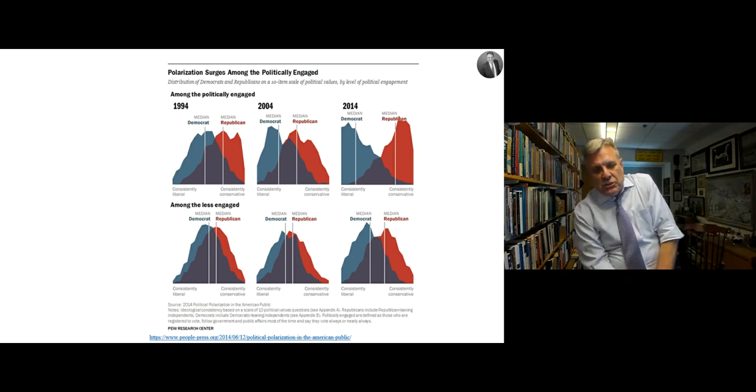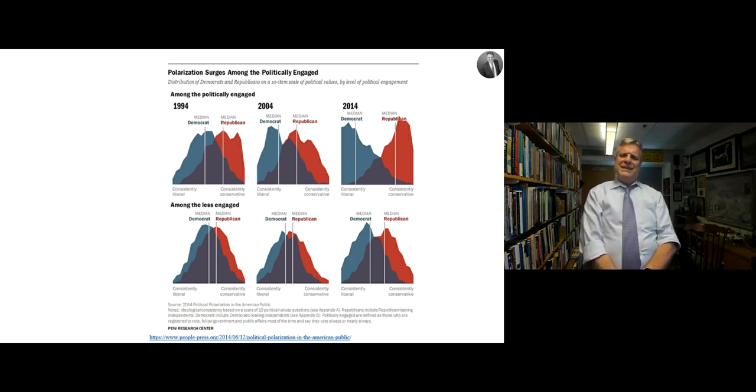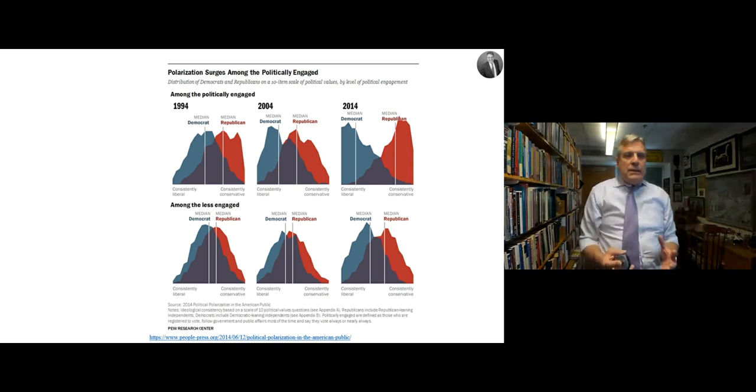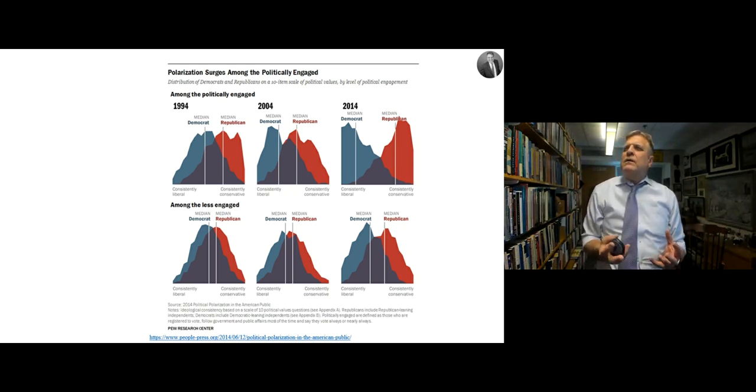Polarization is especially acute among people who are actively engaged in politics. The more you read about politics, probably the more polarized you become. It's not the case that simply, oh, if you're a Republican, I think I'll listen to CNN a lot more, I'll probably learn about the other side and maybe I'll become more moderate. Nonsense. When somebody who is already leaning in one direction starts to listen to the other side, they actually become more firm in their beliefs. You see this all the time when Democrats around here say, "Oh, I watched Fox last night. They're all nuts." It's not simply exposure. Political engagement itself is becoming part of the problem of polarization. We're more polarized among the more engaged, and it's getting ever more severe.